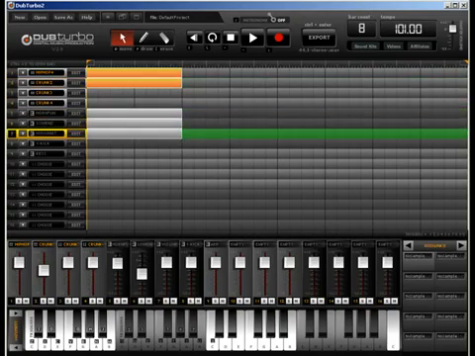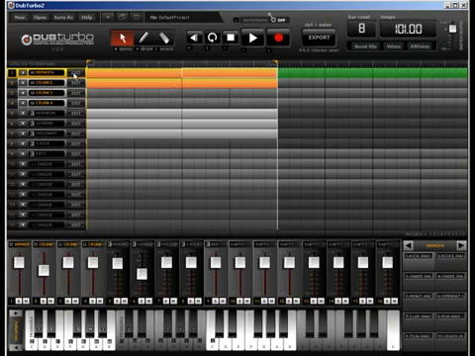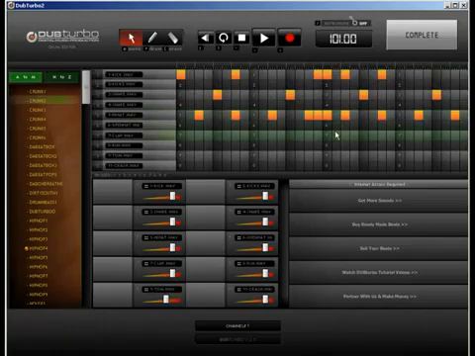Now let go of everything. Now hold shift, click, hold, and drag. You see what happens there? So now I just made duplicates of everything and moved it over on my timeline. I'll bring this back now. Now what I can do is I can go in here and edit all these guys very quickly, just to sort of make it a bit different.